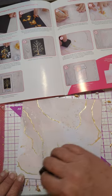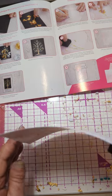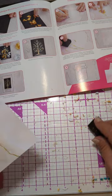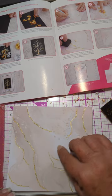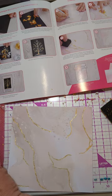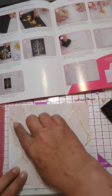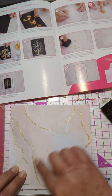What I would do too, there are some other lines on here. Simple lines. Like hidden marble kind of. Not the bright gilding ones. That you could come in with some of the other colors. Like the burnish or the silver or whatever. And I wouldn't have any problems doing that.